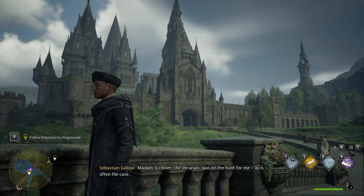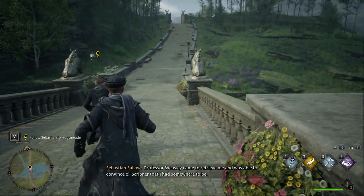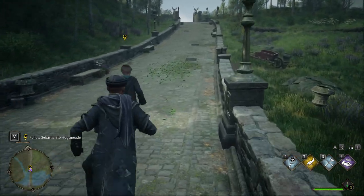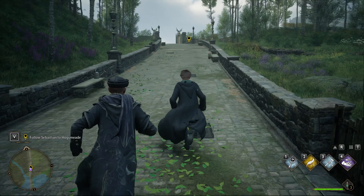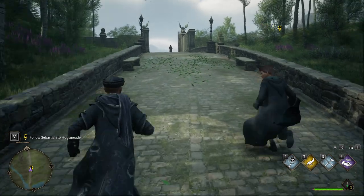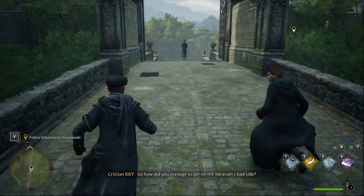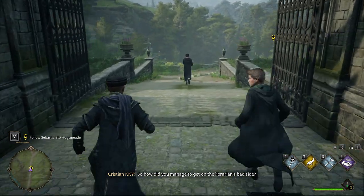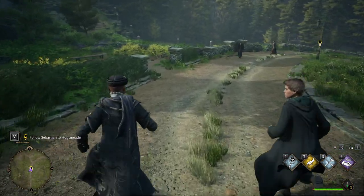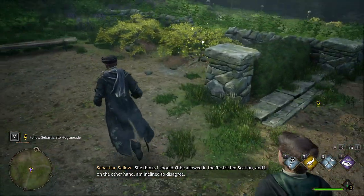Madam Scribner, the librarian, was on the hunt for me, as is often the case. Professor Weasley came to retrieve me, and I was able to convince old Scribner that I had somewhere to be. So how did you manage to get on the librarian's bad side? Well, I suspect it's a matter of differing opinions. She thinks I shouldn't be allowed in the restricted section, and I, on the other hand, am inclined to disagree.